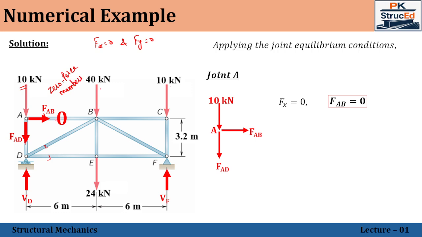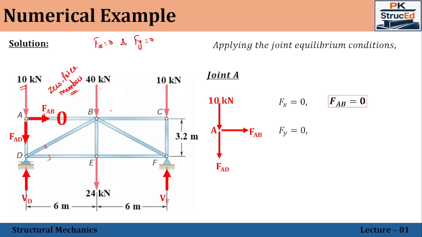So what is the role of this zero force member? It is to provide stability for the entire structure. For example, even though this member is not carrying any force, if I remove this member, one member will be eliminated from the overall structure. Thereby, the entire structure will become deficient. So that is not an acceptable case. That is the reason these members have been added. Those members are called zero force members.